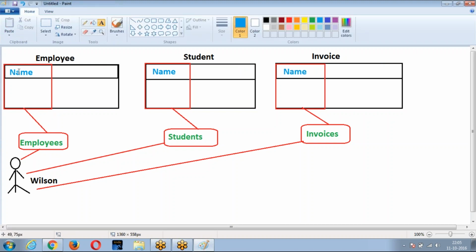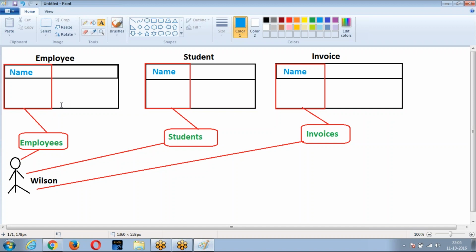So what is the standard field? Name field. By default, every custom object we create in Salesforce, Salesforce creates one standard field. I repeat the point one more time.